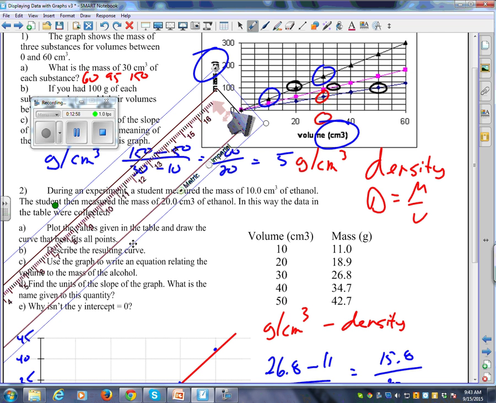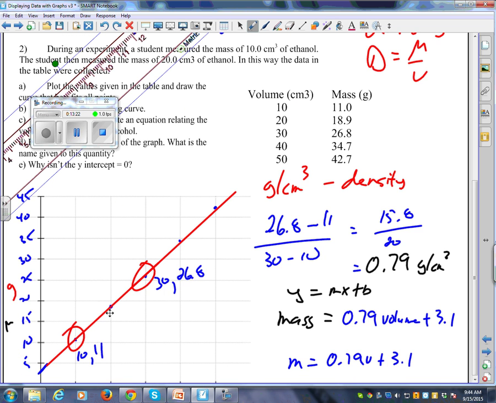How much does the glass container weigh? 3.1 grams. When you do measurements, and if you've been in Mrs. Gannick's class last year, she's got those fancy electronic balances. You put the thing on there and it shows like 3.1 grams, and then you hit the tare button, and what does it do? It resets it to 0. They forgot to do that. They forgot to account for the mass of the graduated cylinder. That's your answer for E.